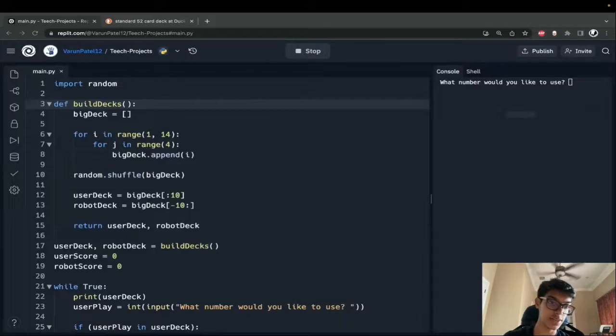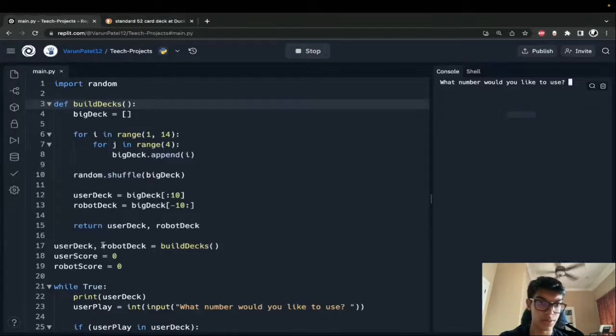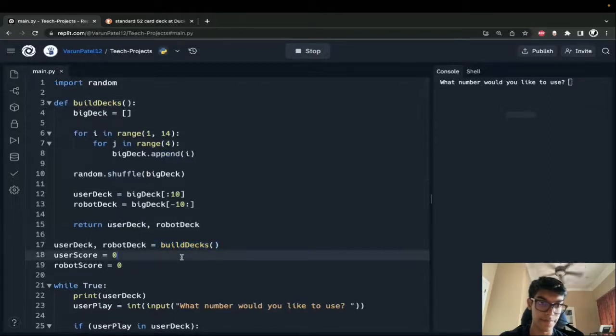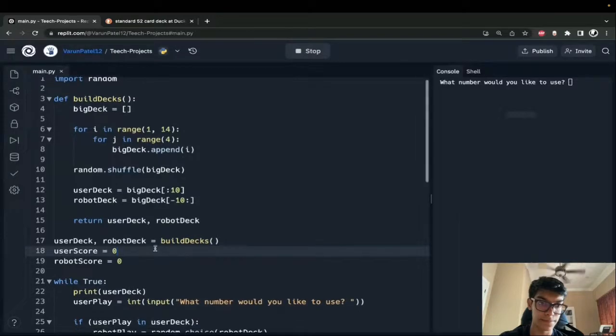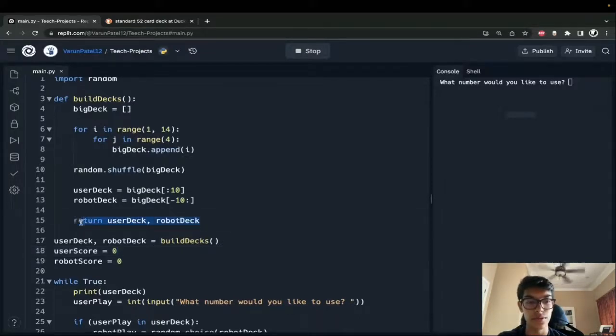Line 17. Oh, it's the same line. Okay. Type error, function object is not subscriptable. Function object, so that's definitely this, is not subscriptable. Here, check your return statement here.